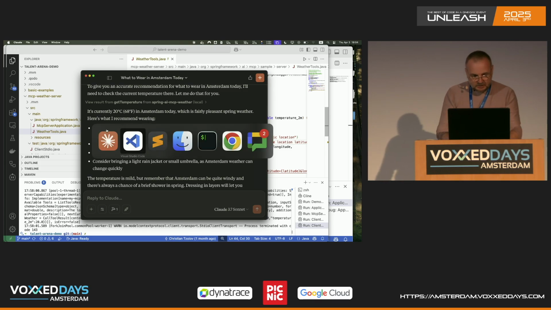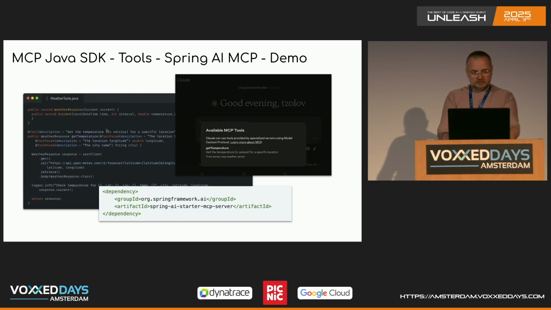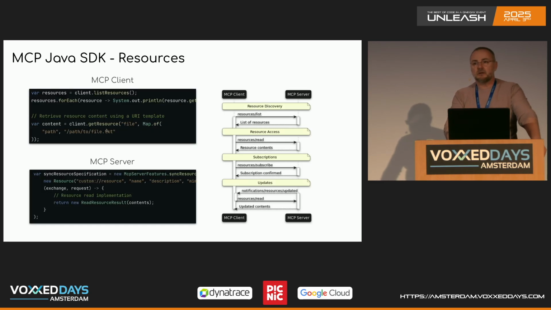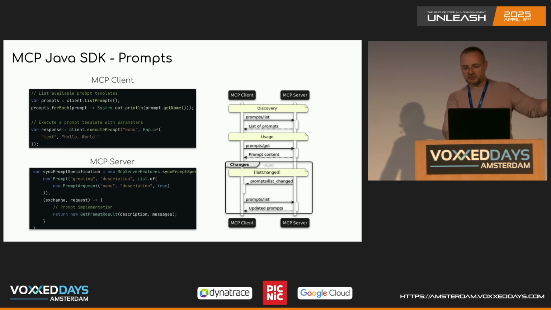Okay, I have 4 minutes, and let's see how we're going with the presentation. I'll skip. So we have the same interaction for resources. Resources are a special type of entity. We can think of them like the files that you attach in your ChatGPT session. So it's something that you as an application developer would use. It's not something like the tools that the model is using.